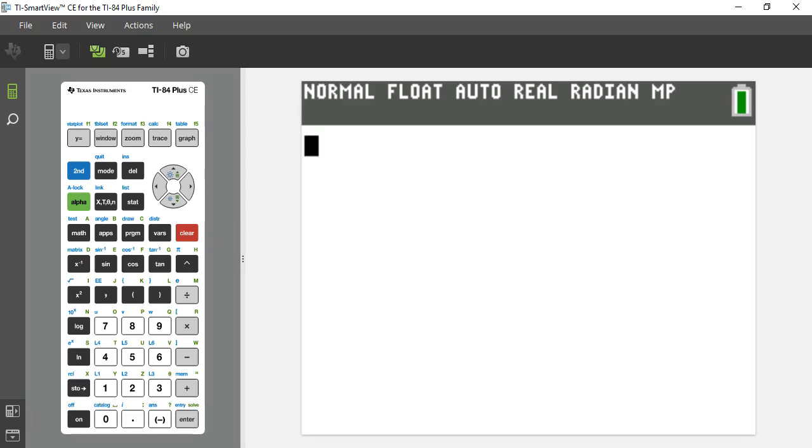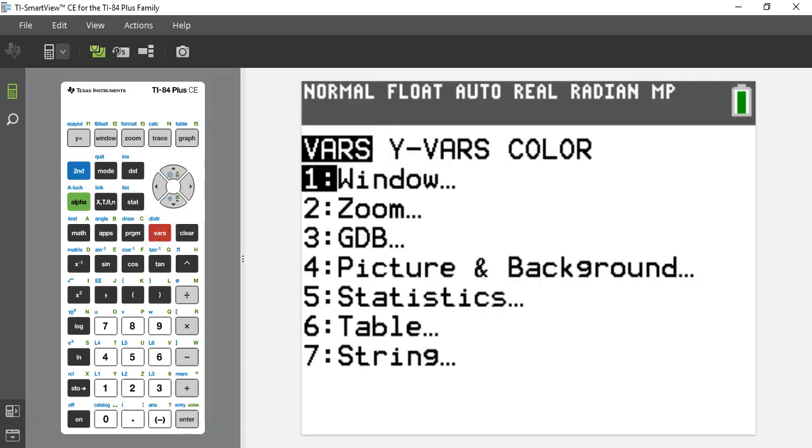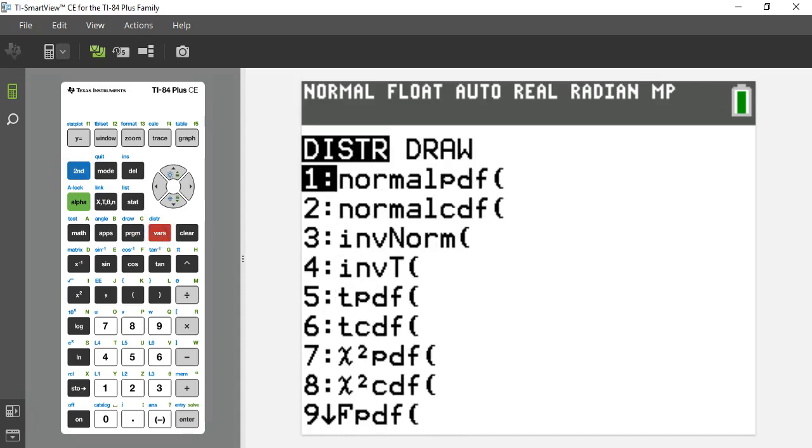But I want to do the calculator real quick. Do you remember where to go on the calculator? All right. Second VARS, second variable, that button that's right there. Oops, second variable, because you want to bring up the distribution. That's what DISTR is, distribution. And we've got normalpdf and normalcdf that we talked about in class. Which one are we going to use? The CDF one, because we want to be continuous.